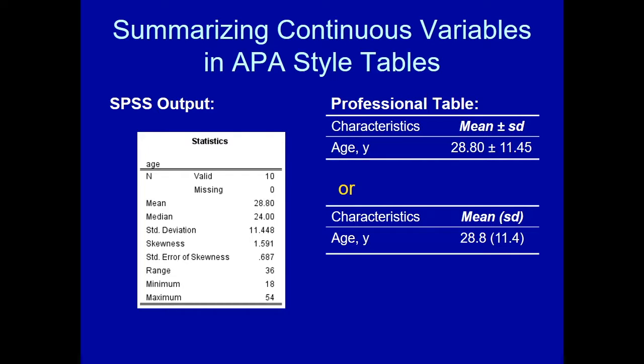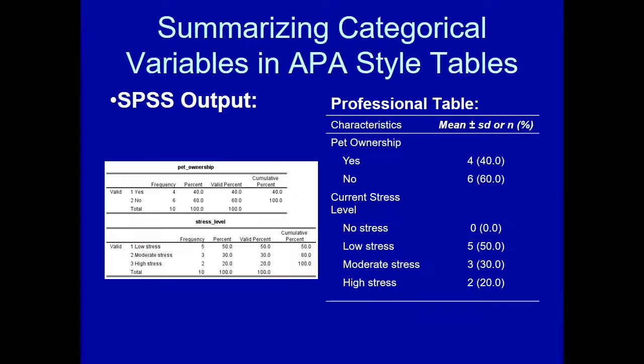Now, I can tell you the difference between these. Besides just the parentheses for your SD or the plus or minus symbol, in the first example, I reported out 2 decimal places for both the mean and the SD. In the second example, I only reported out 1 decimal place. Either of these is correct. If you reported just 28 or you rounded to 29, I might tell you to, in the future, then round to 1 decimal place, just for consistency and to make it more specific for the reader.